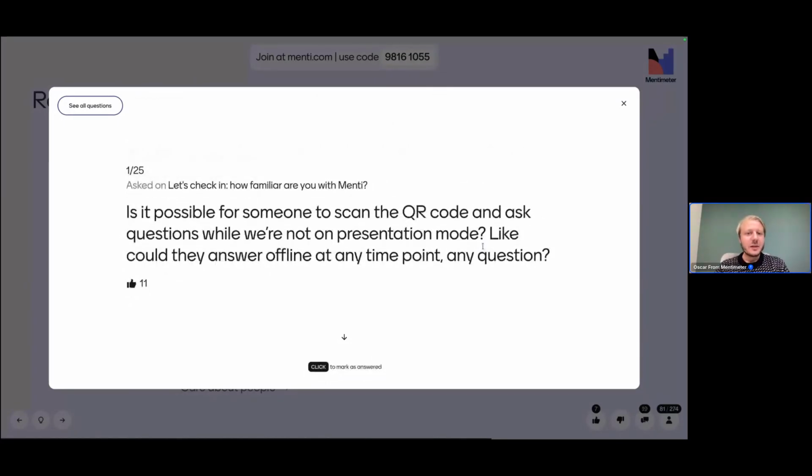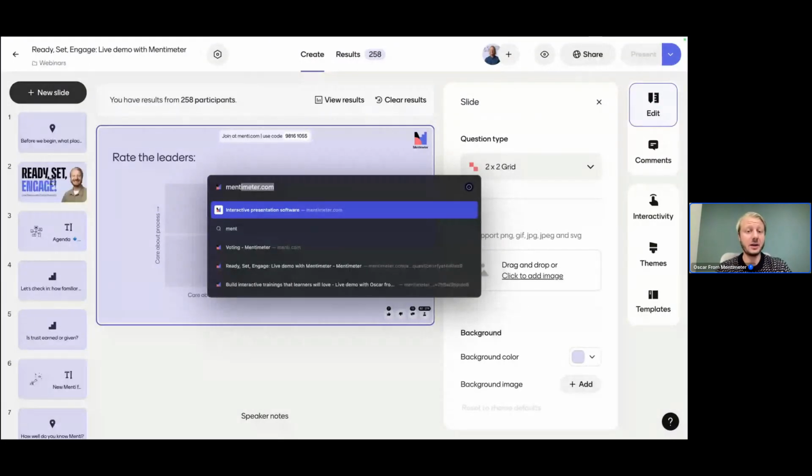Is it possible for somebody to scan the QR and ask questions while we're not in presentation mode? Like, could they answer offline at any point, any question? Absolutely. I've done this a lot of times. The easiest is to go to menti.new, a little tip to create a new Menti.